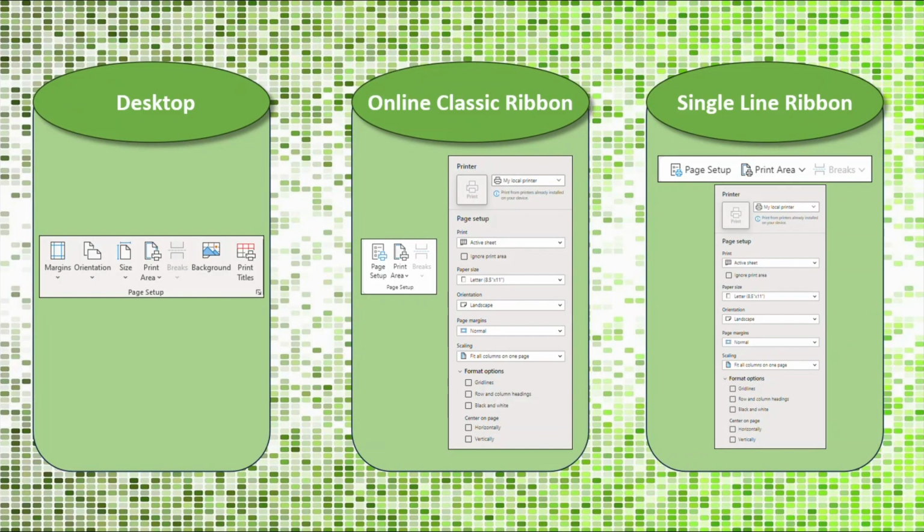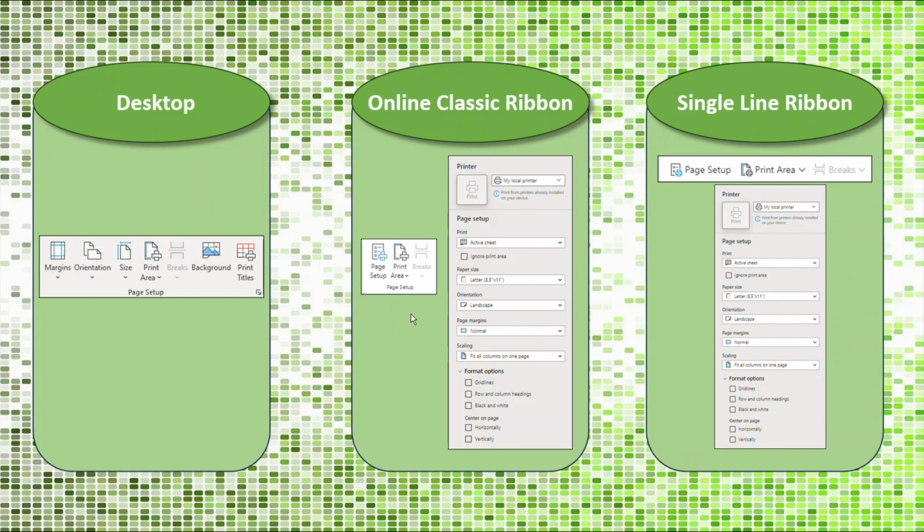When we looked at the page setup group earlier, we noted that the desktop ribbon has 7 buttons within that page setup group, and it even has a dialog box launcher. And then when we compared that group to the online versions where there were only 3 buttons, that became a bit disconcerting.